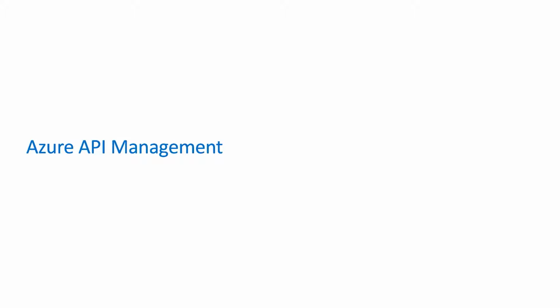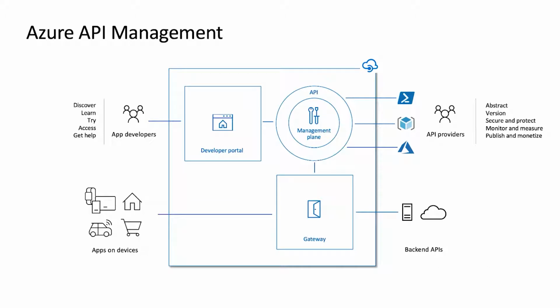This is Meow from the API management team. In the next 20 minutes or so, I'm going to talk a little bit about API management, focusing on a few things that would help you, the developers, to build and operate hybrid integration applications. First of all, in case you are not familiar with API management, here is a quick overview.